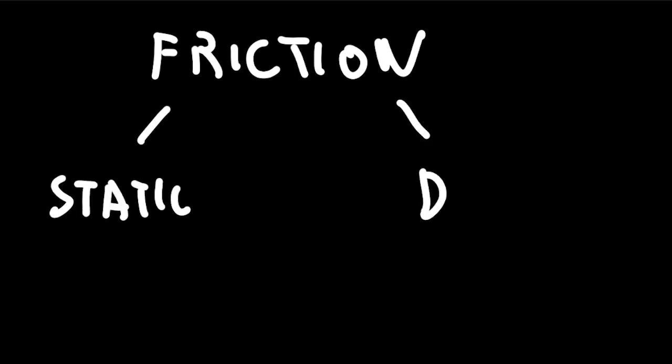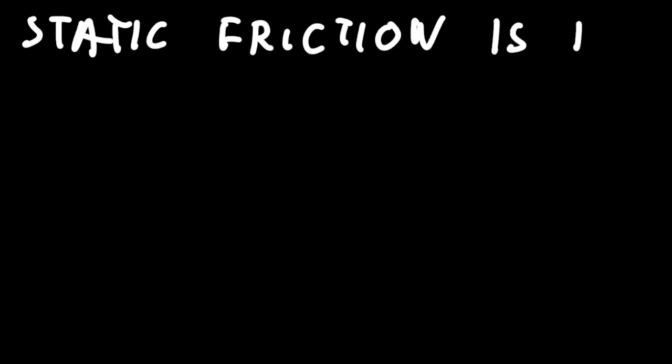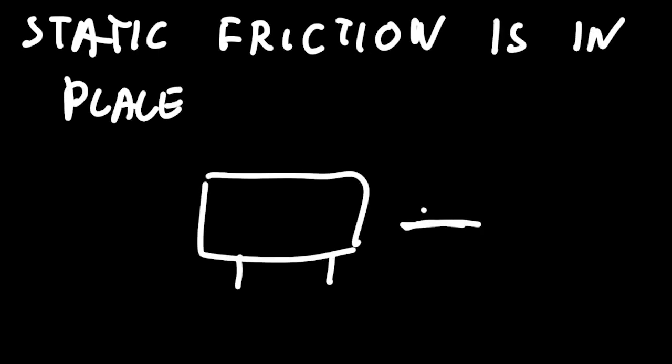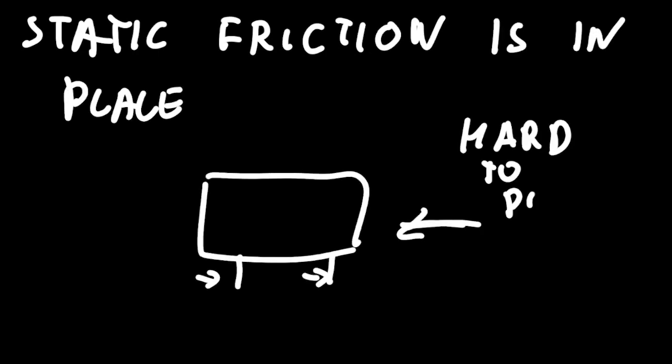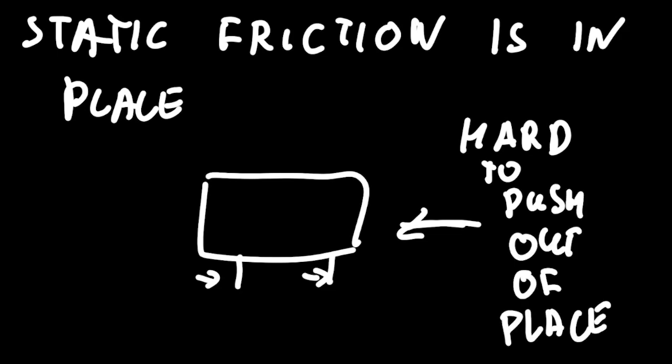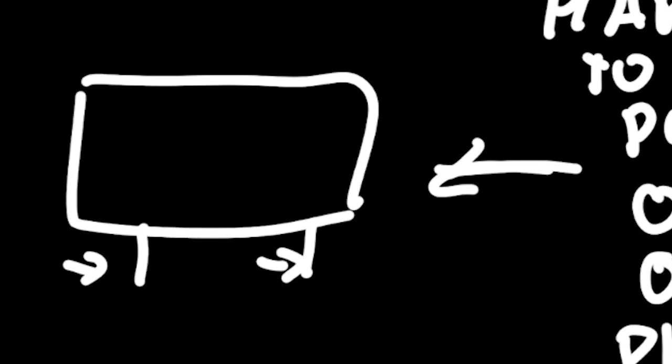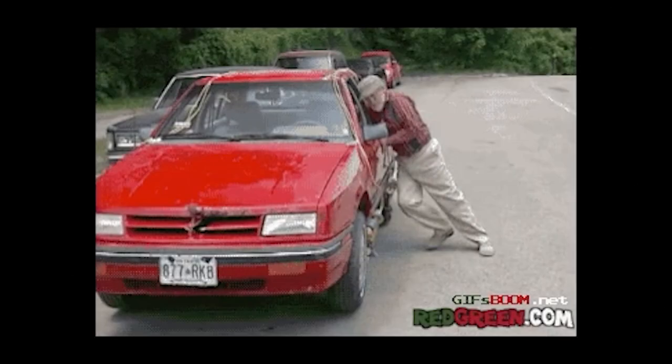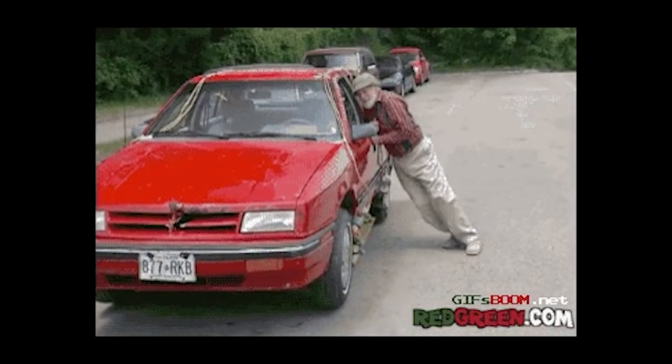Friction is a force that can be static or dynamic. Static friction resists motion between objects when they are not moving relative to each other. The lack of movement is why we call it static. This is why it can be difficult to push a piece of furniture out of place. The rubber tips underneath it are holding it tightly to the ground. Static friction is what you have to overcome to get it to move.